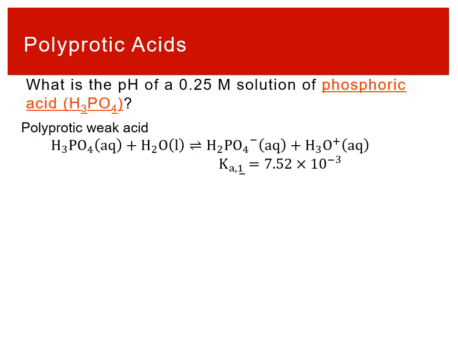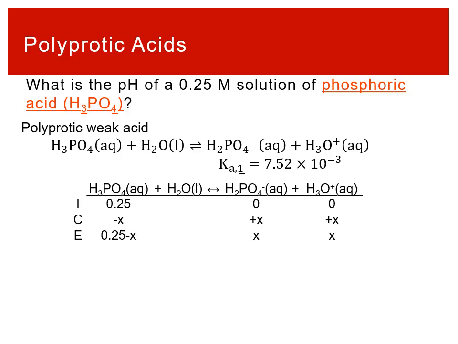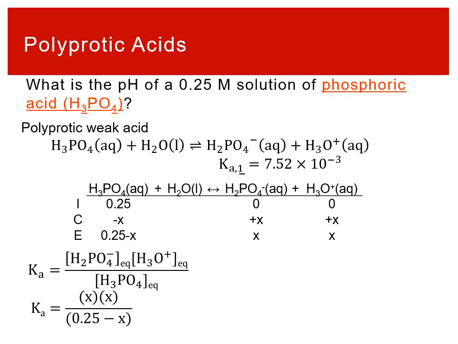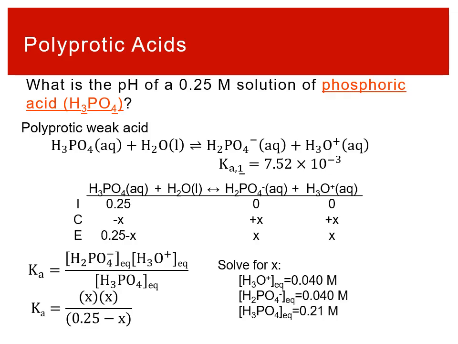So the process of determining the pH is going to be, I'm going to need to use an ICE table. It's going to be set up like my general ICE tables for weak acid solutions. The shift is going to be to products. I'm going to make my H3O+. My Ka is going to have the same general form that we've seen for all acids. We can plug our values in. We can solve for x.